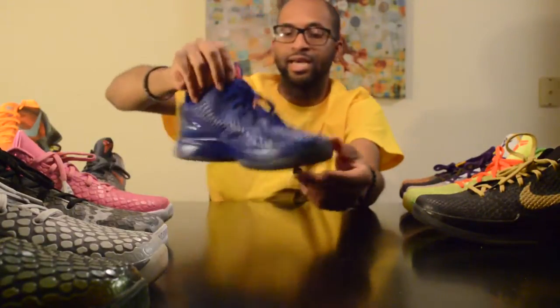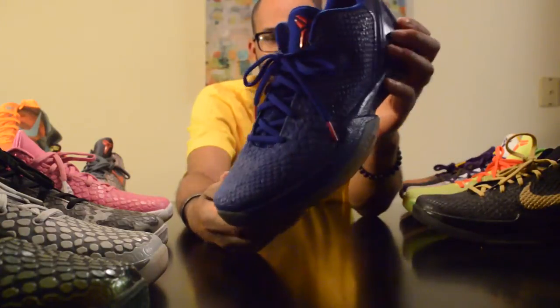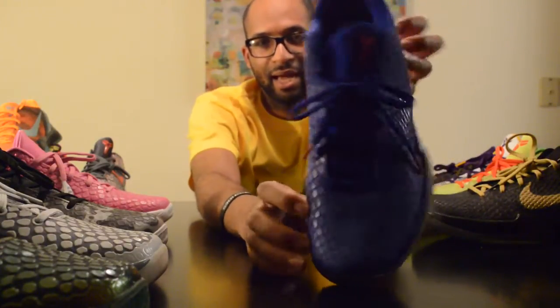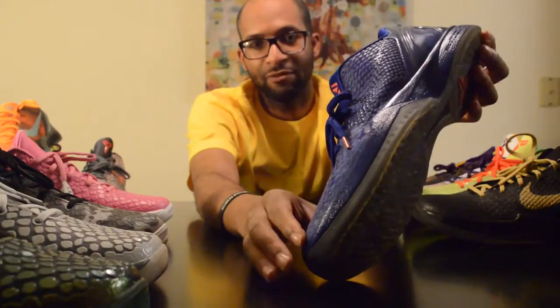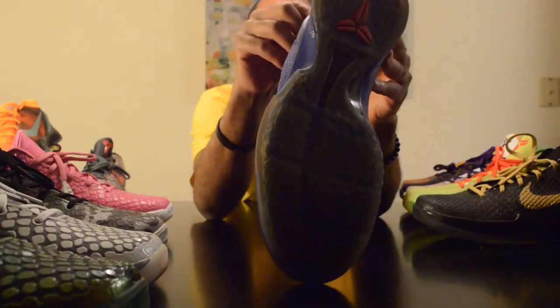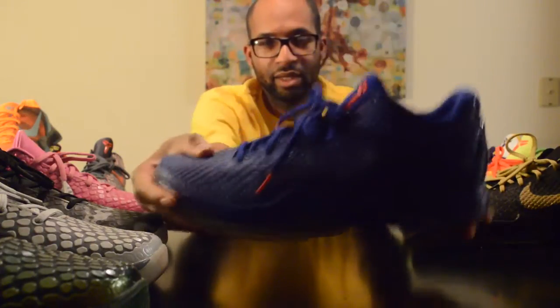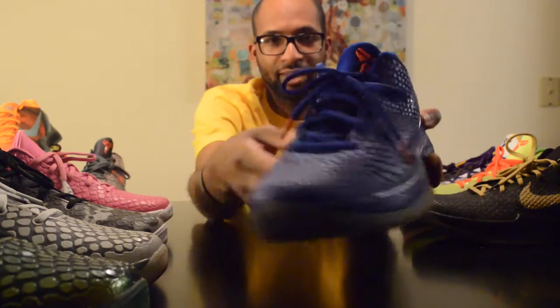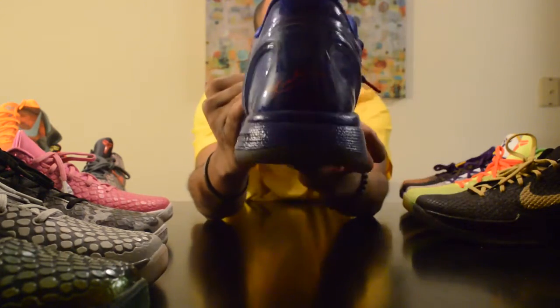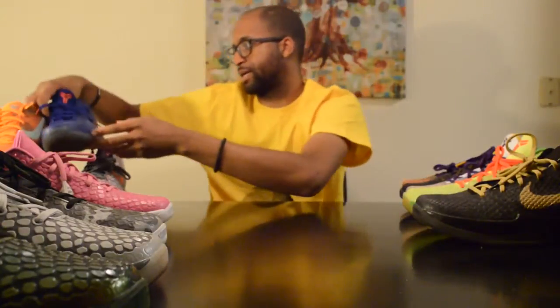Very nice. And lastly, you have your East LA Kobe 6. Each shoe actually has a printed design. You can see some clouds, some smog, telephone poles. Tells a very nice story. See, look at them soles right there. Very cool colorway. All blue, red tips, red signature, red Kobe sign. Boom. So that's the All-Star pack.